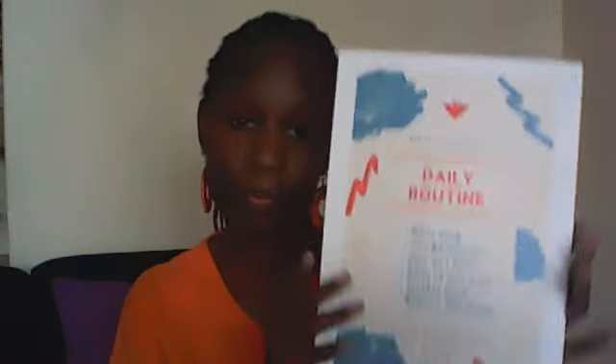The pack also has a daily routine program. This helps you as a parent know what to do when your child is ready to learn. With teaching children under fives, you must be prepared — you can't sit and decide you'll sing a song without having one in mind, because by the time the child is waiting for you to figure that out, they've gotten up and gone. So ideally prepare the day before and know which song you're going to sing.